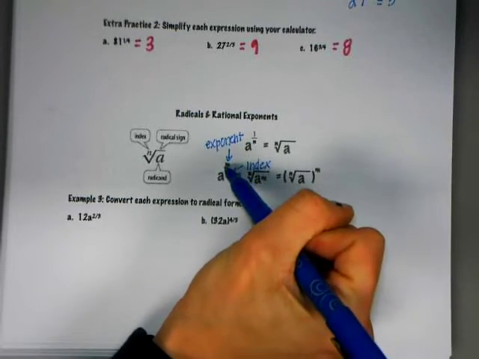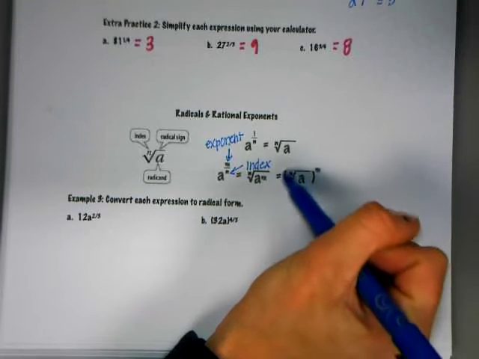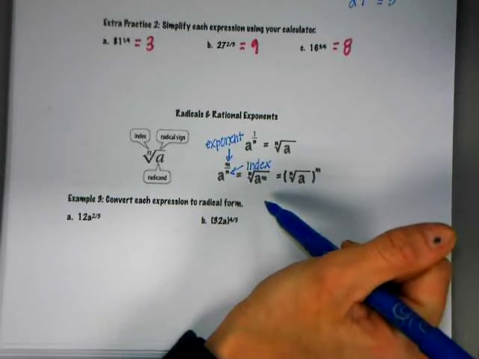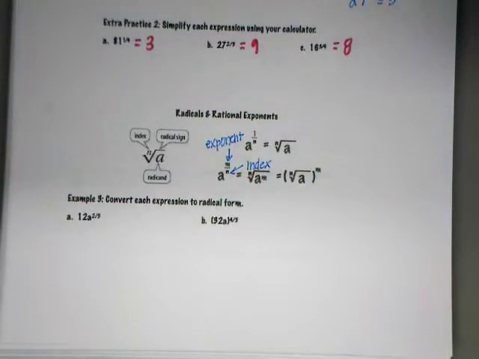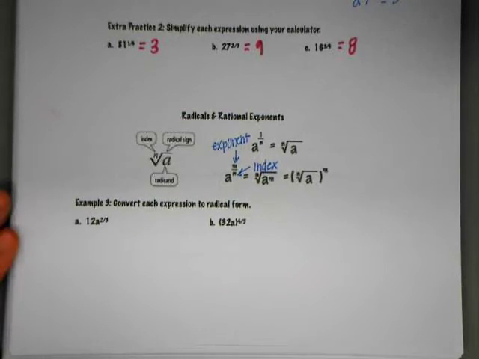So the numerator can either be the exponent on the inside, underneath, or it can be the whole thing to that exponent. It's going to equal the same thing every time, okay? So the next ones are just converting back and forth between the forms. And parentheses are like the biggest deal here.